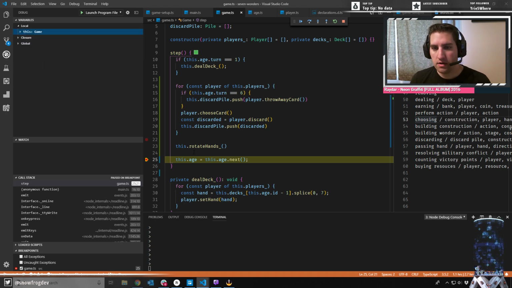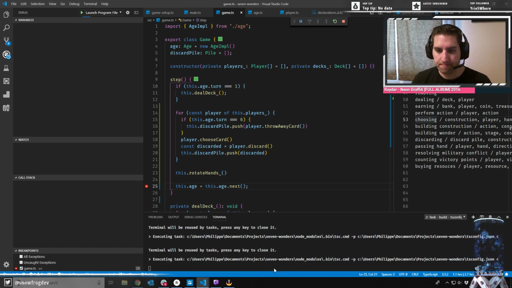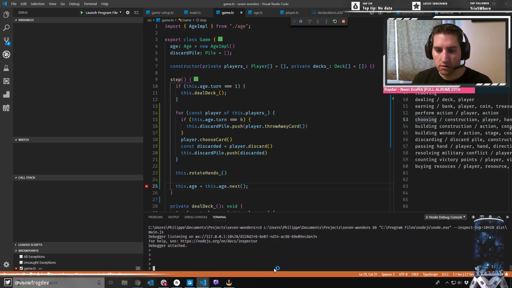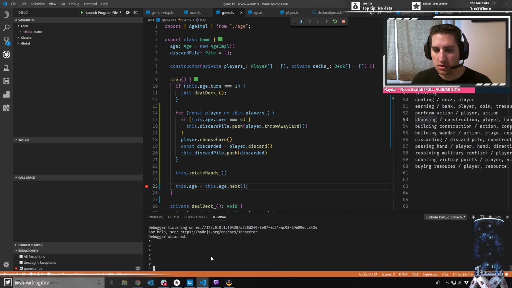So now, it seems to me that all we have to handle is the end of the game, because let's see what happens at the end of the game. 2, 3, 4, 5, 6. That's the last turn for the first age. Let's keep going. 1, 2, 3, 4, 5, 6.